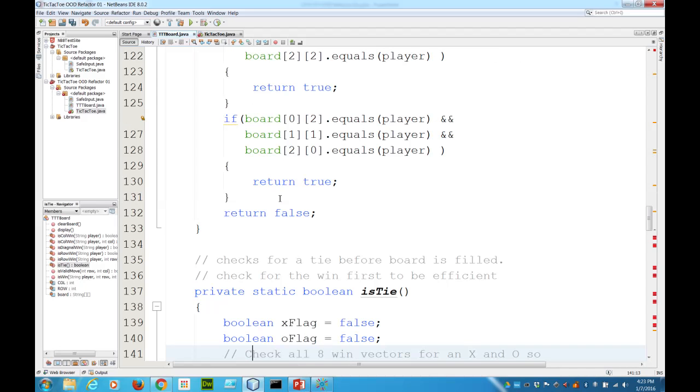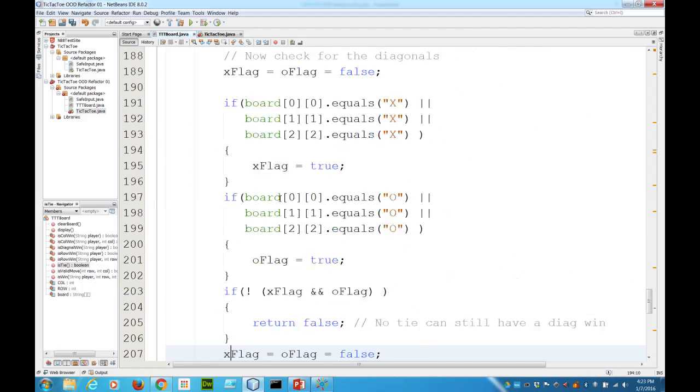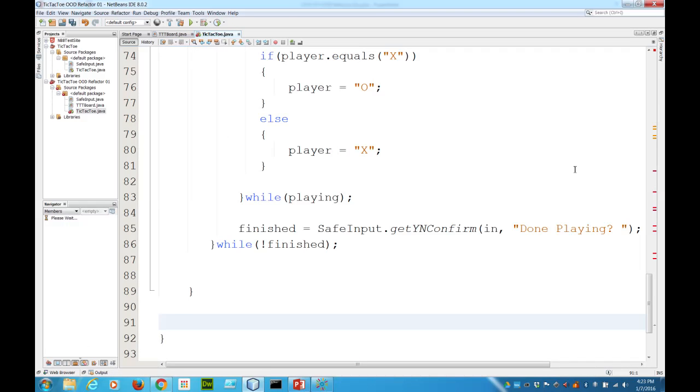These actually are private, but they're not static. So get rid of this. Again, static methods are going to be in a class that never gets instantiated, and that's usually main, or that's a class that has only static methods.